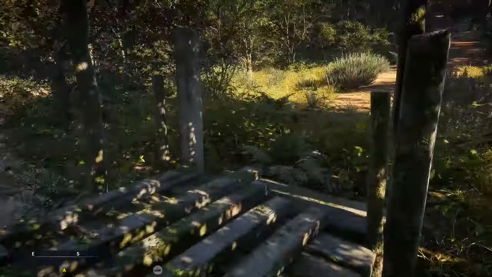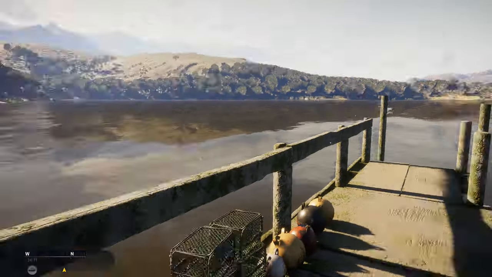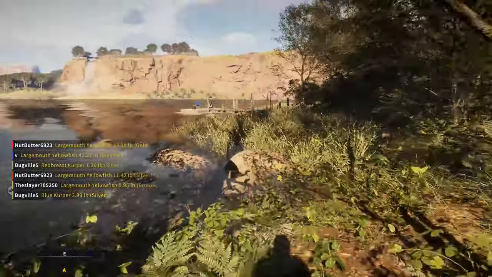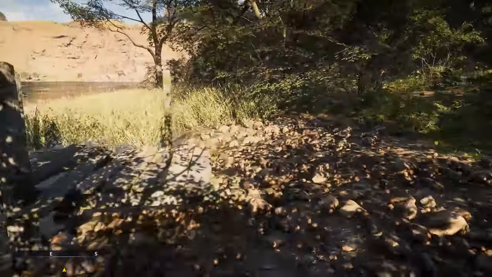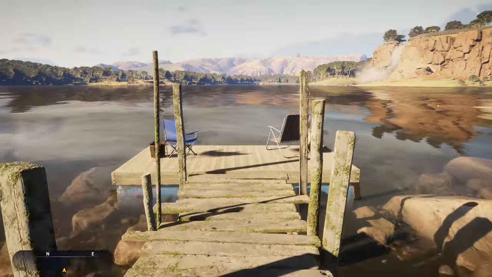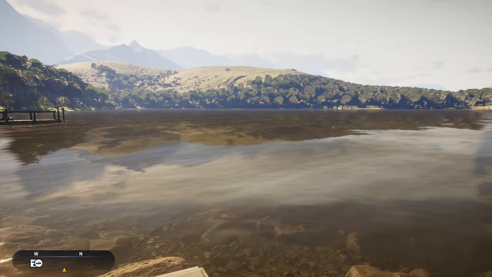Ourselves a new location. There's a boat rental place. Now, I don't see any signs of anything that we can start a challenge with. Oh, wait a minute. What's over here? No challenges there. Well, we could just try fishing, just see what happens.